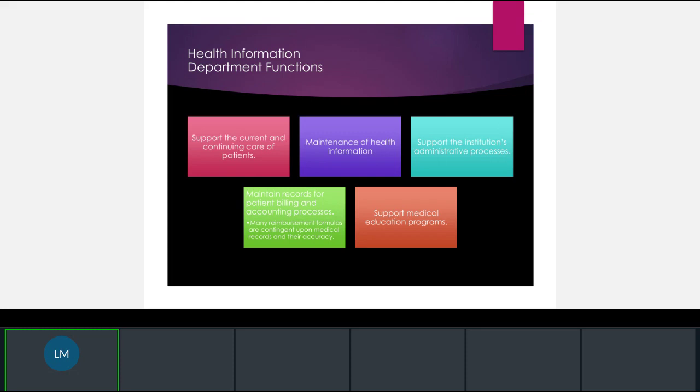And regardless of how you or I feel about the fact that the hospital is a business, it is, and it has to function to make money. If they don't make money, then they can't pay their employees, which means somebody, or multiple somebodies, are out of a job. So it definitely is important that all of this information be recorded properly, maintained properly, and accessible to anyone that's allowed to have access to that. That is important. And they also support medical educational programs.